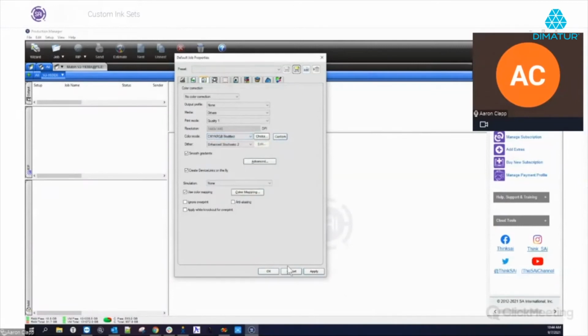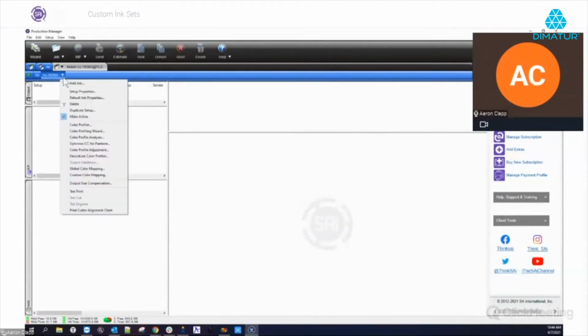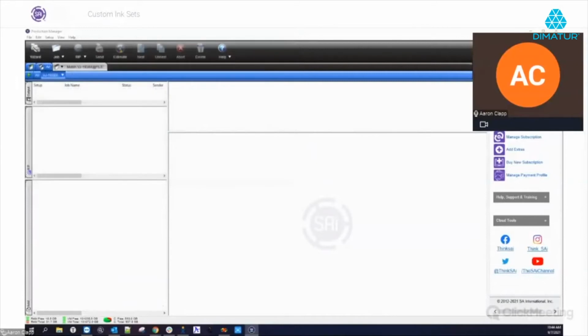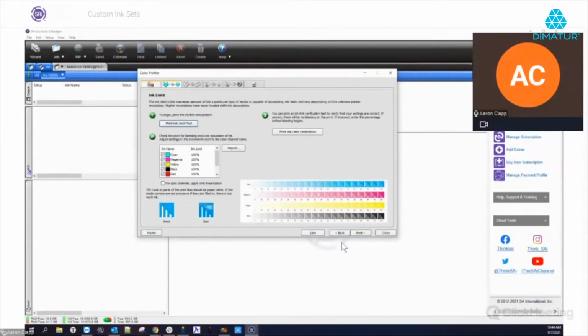I'm going to go ahead and click on this one, make it my default. And then we're going to come into our color profiler here. I'm going to go ahead and make sure that I've got my modified one there. I hit next. And here's the kind of unique thing here: now we can choose our ink limits. So now the red and the RGB colors are all three here. And we can kind of see and we can edit the ink limits on those.